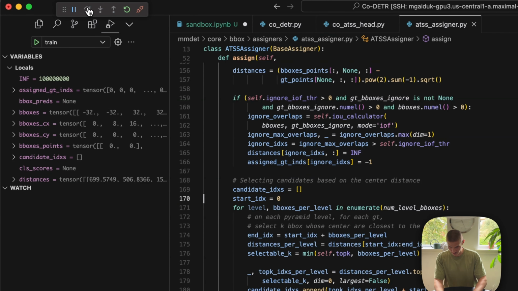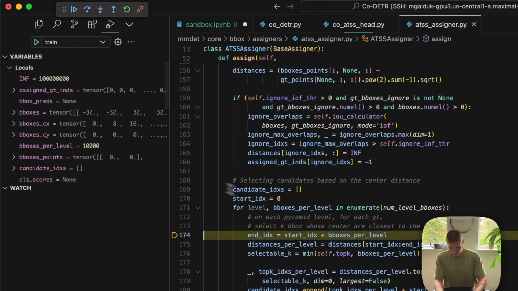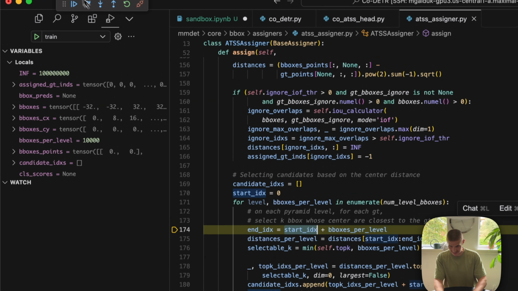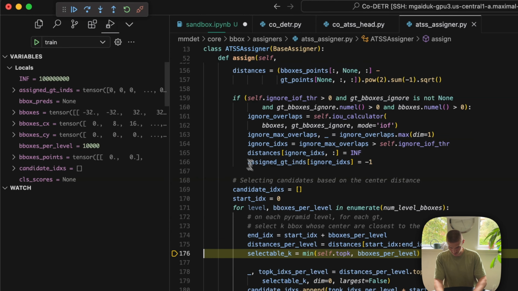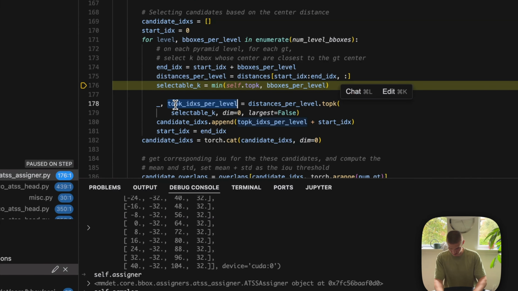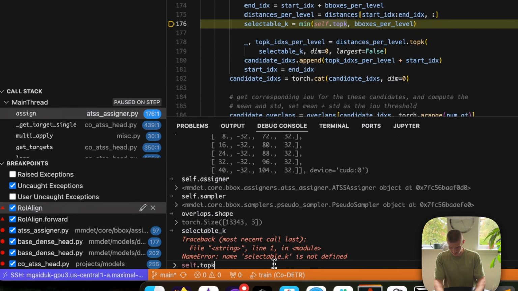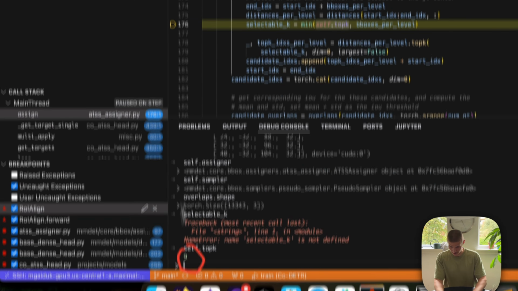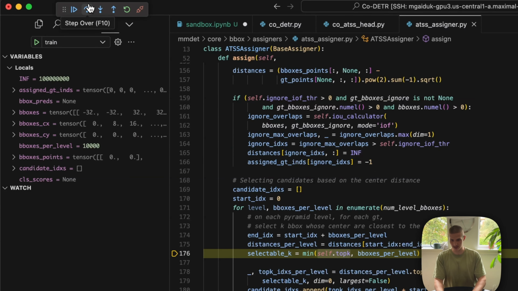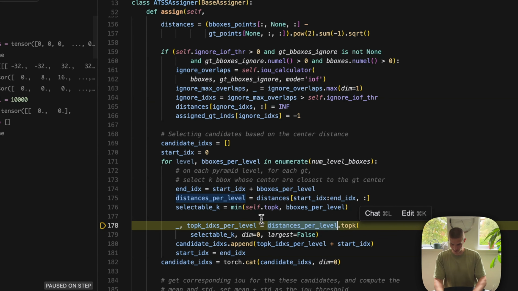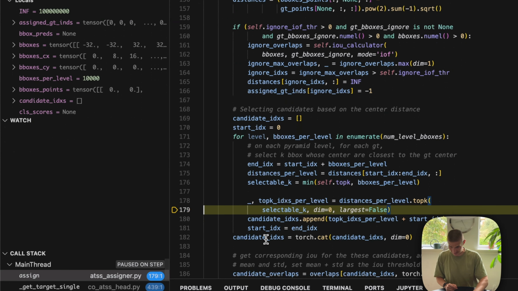Then we iterate over all levels, and we want to select top K anchors to match, right? And top K in this case is just 9. That's interesting. Then we compute this top K function from distances per level. So we're going to select 9 anchors based on the center distance between the ground truth object and the anchor, and we append that to the candidate indices.